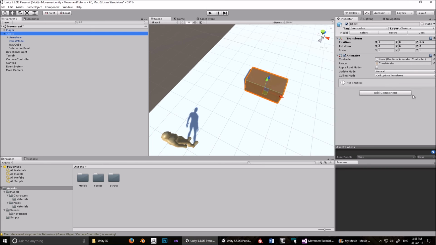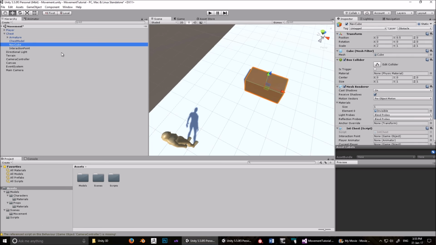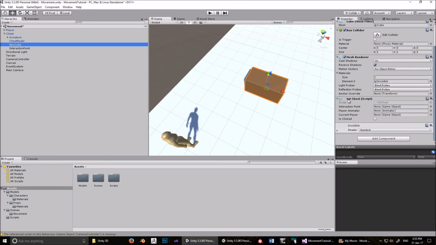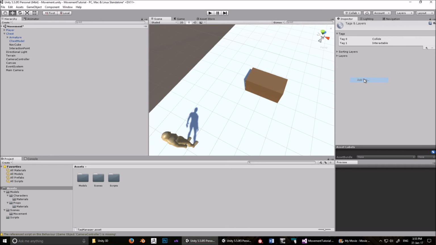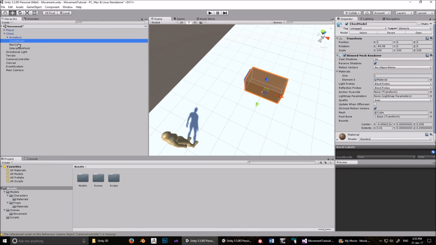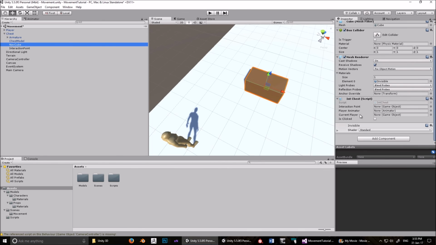Okay, so now the chest. We've done the interaction point, sorry, we've added the int chest. We need to change the tag to interactable. If you don't have that tag, go into add tag, go into that plus, and then type interactable and save it. I've already done it, so I won't do it again. But it's crucial that the nav cube is called interactable. They have that script attached.